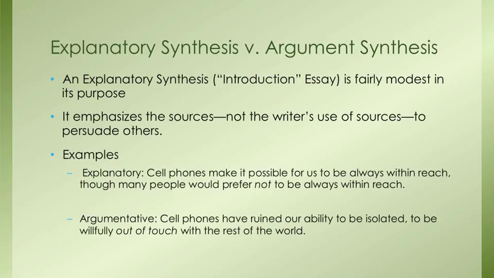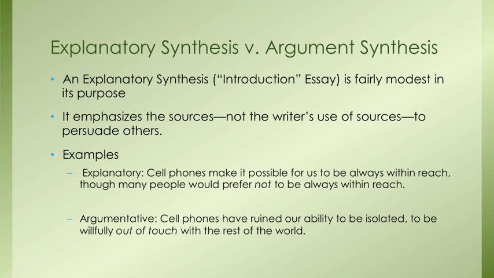So an example of an explanatory thesis would be, cell phones make it possible for us to be always within reach, though many people would prefer not to be always within reach. Turning that into an argumentative thesis, cell phones have ruined our ability to be isolated, to be willfully out of touch with the rest of the world.